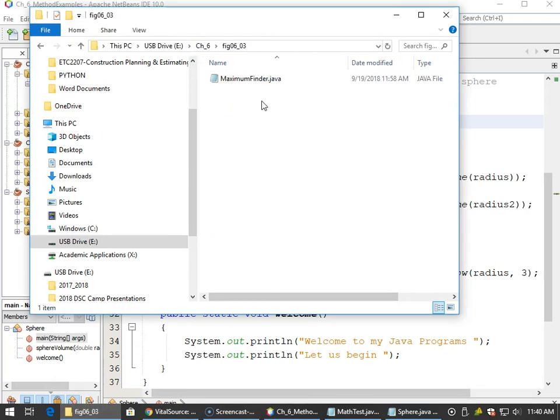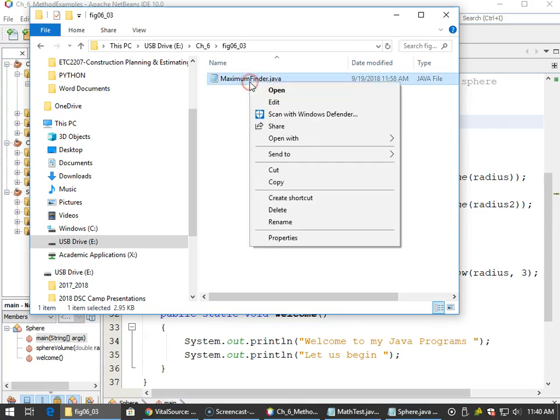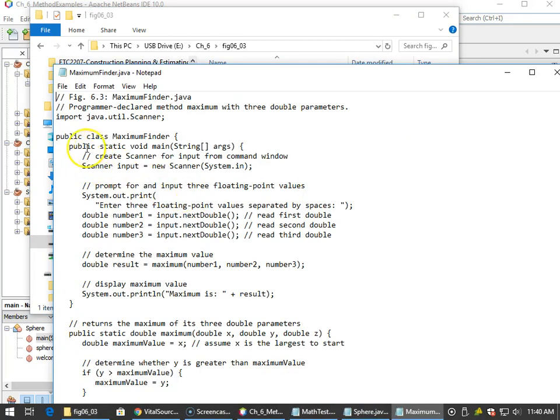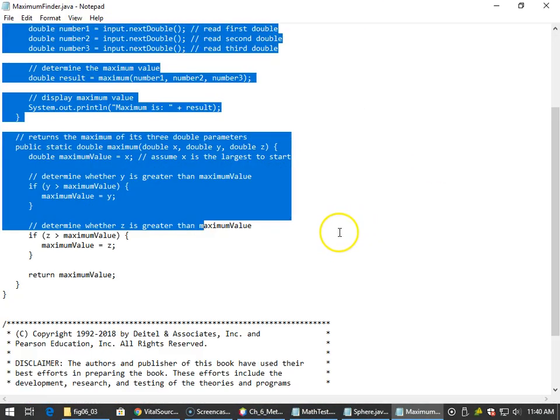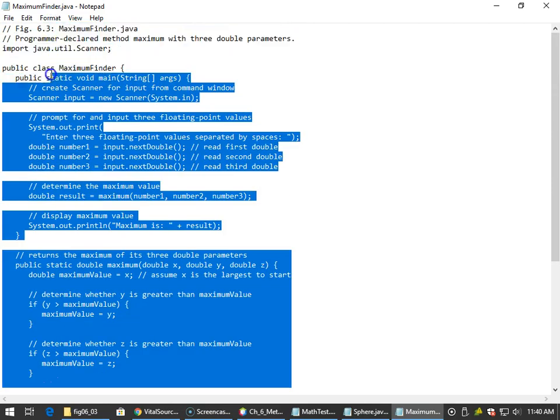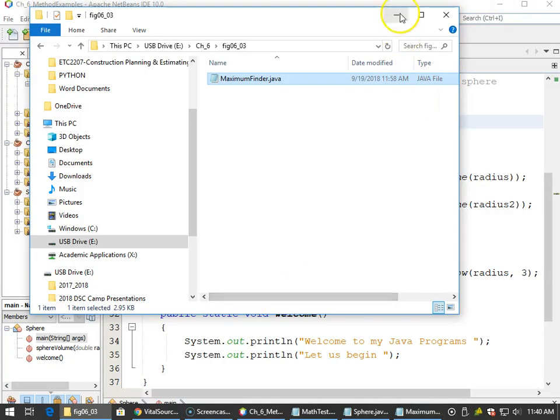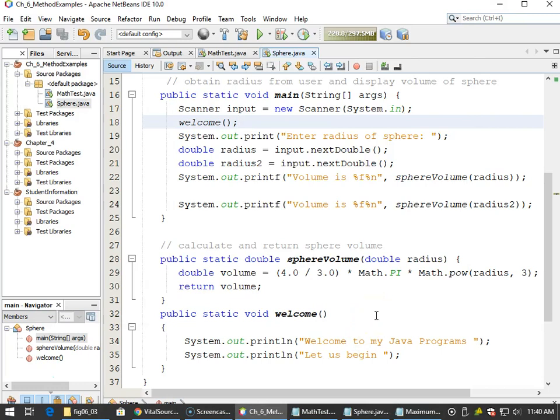the maximum finder program. Again, it's coming from the book. So I'm going to open this one, and I'm going to copy. So I'm going to come to my source package again. Remember, I'm still within my chapter 6 method example project.